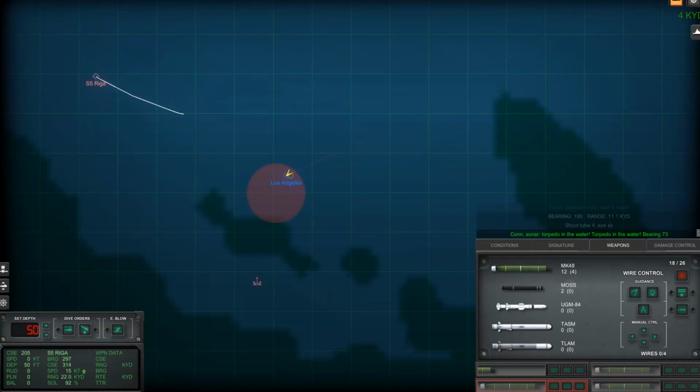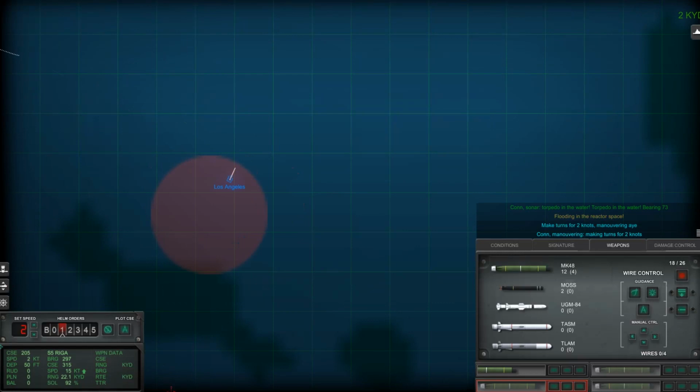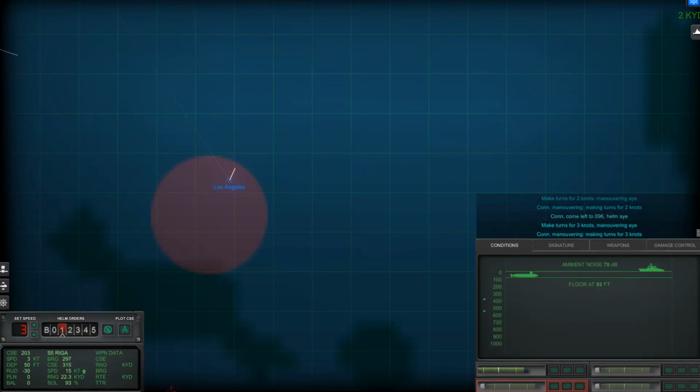Con, sonar, torpedo in the water, torpedo in the water. Bearing North 073. 2 knots. Make turns for 2 knots. Maneuvering eye. Conditions. Make turns for 3 knots. Maneuvering eye. Let's advance it.